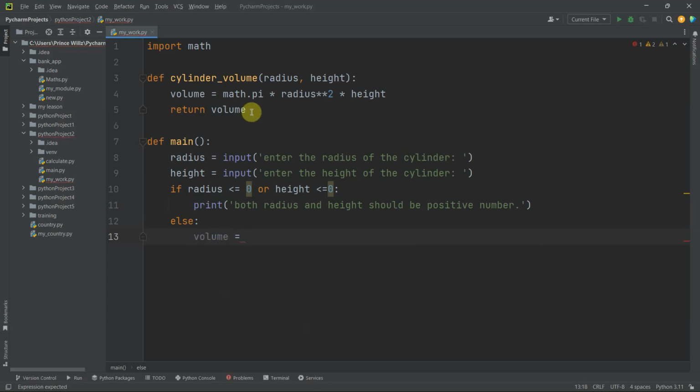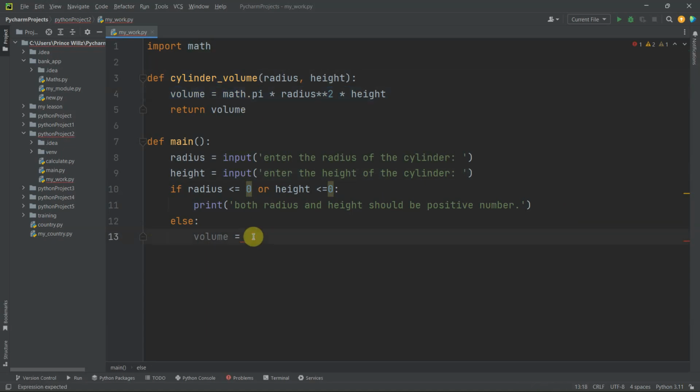Now let us call this function. We are going to call this function here, because here we are going to calculate the user's input with this function. The formula for calculating this is written in this function. Now we're going to call this function in order to use this formula.